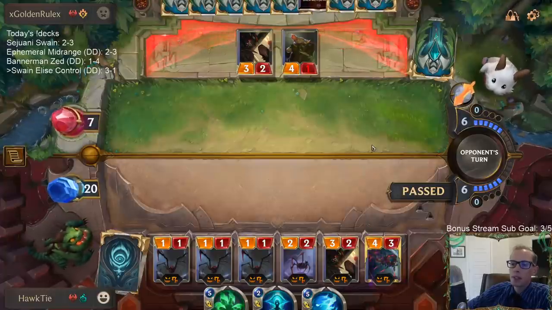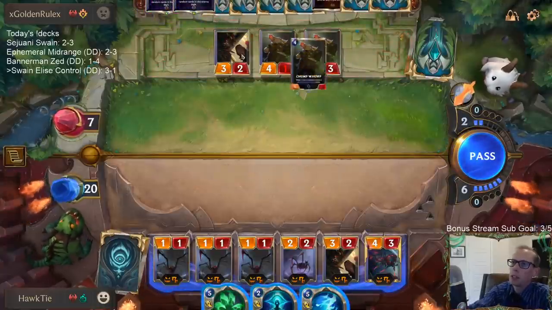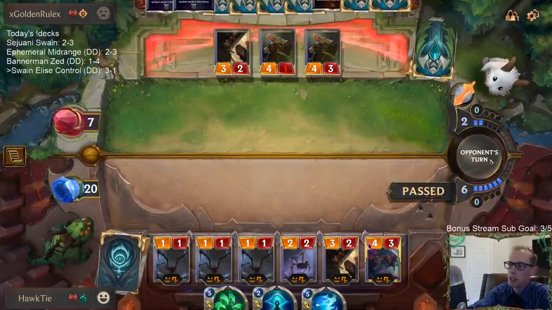If you're asking why I didn't play the Elise the previous turn, it's because they still had the three mana. They hadn't played the Arachnoid Sentry yet. They played that after I played my House Spider. So they still had the three mana.